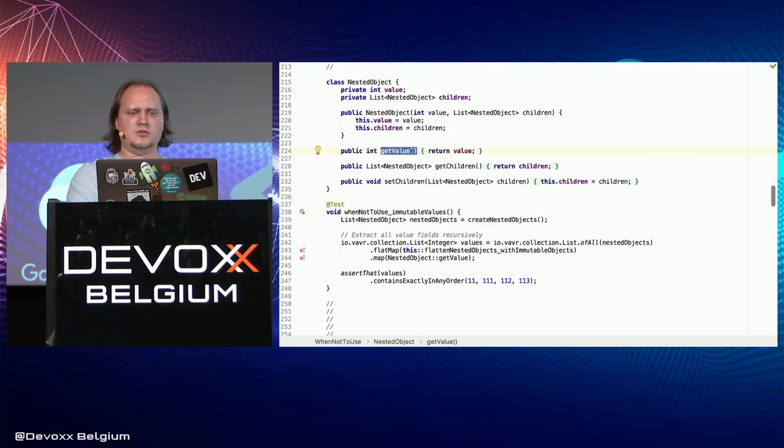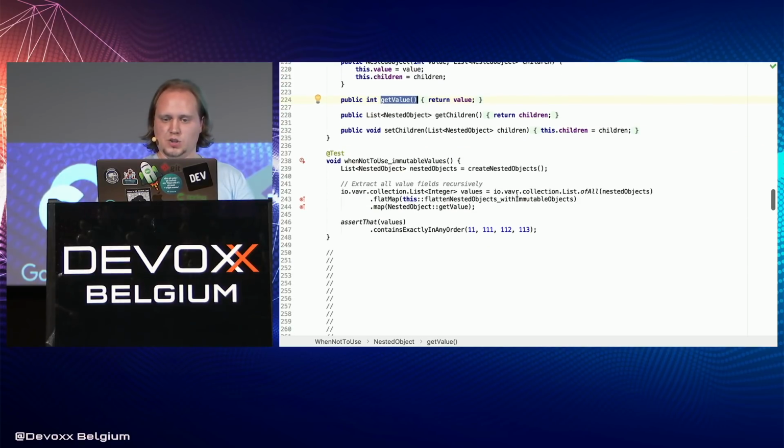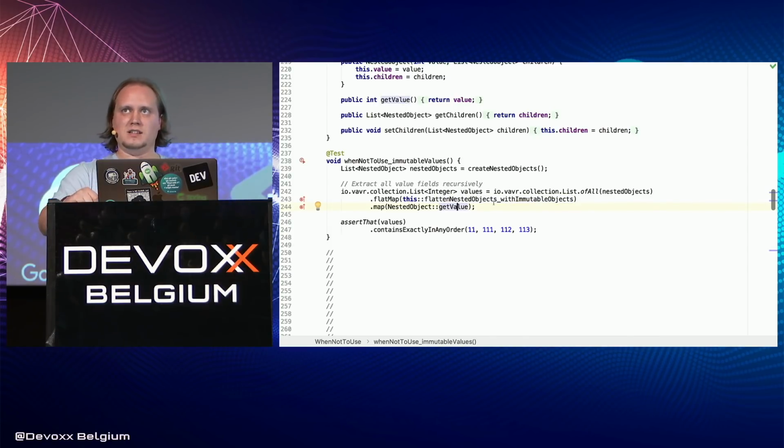And since this is a recursive data structure, one idea is to go through the data structure in a recursive manner. So we'll transform it into a Vavr list, which, as I said earlier, is immutable. We'll flatMap it with this method, which we'll look at in a moment, and then map it to getValue, and expect that these are the IDs in there. And those are the IDs that should be in there.